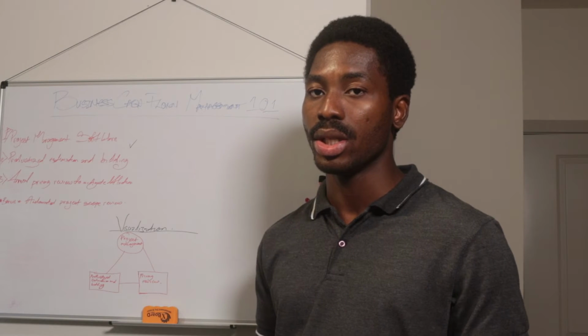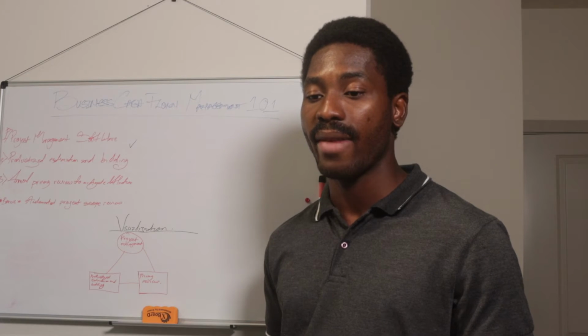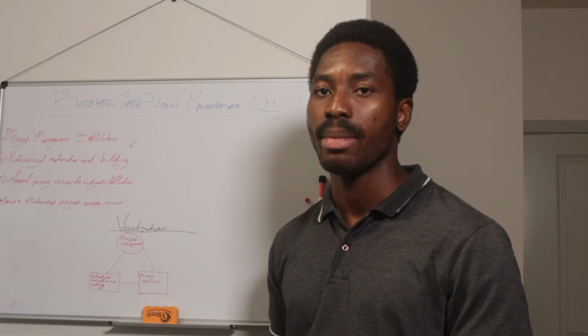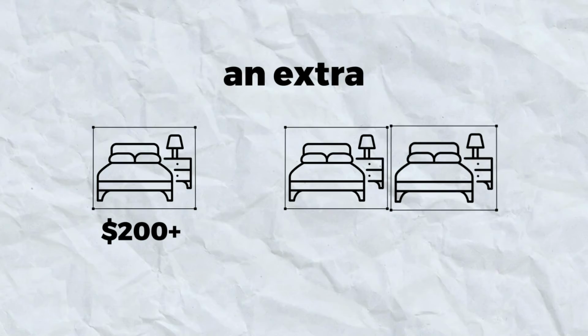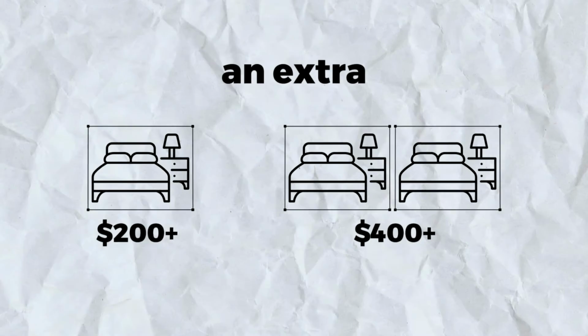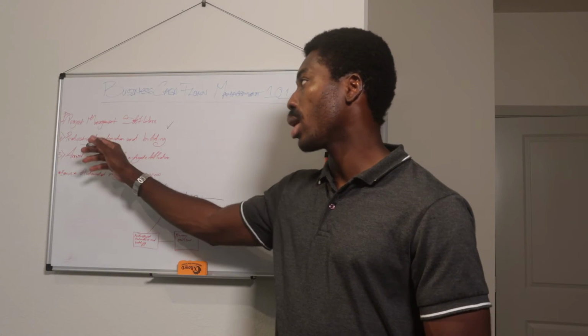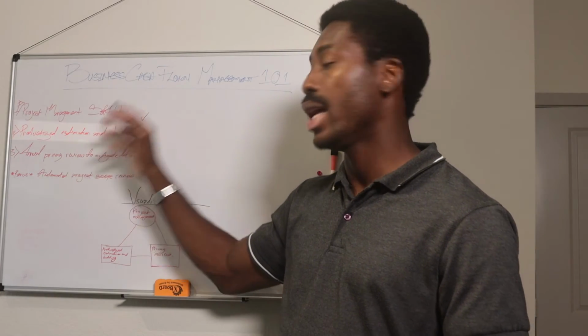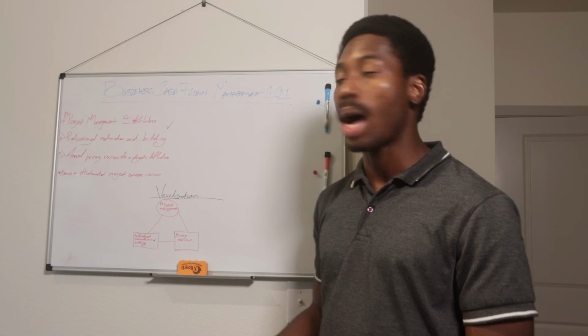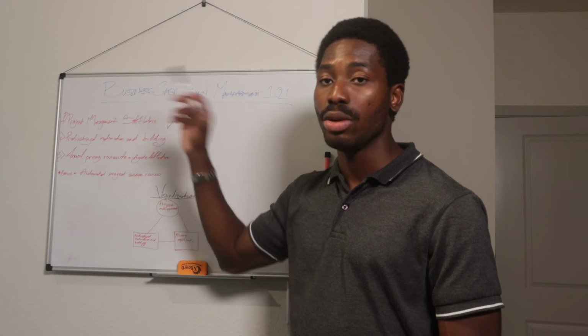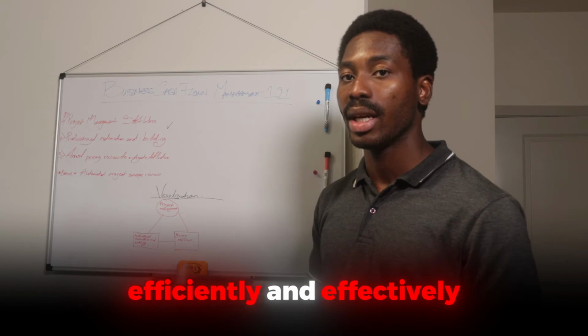which some companies do. So I know other companies that have $200 for an additional. It doesn't matter. So an extra 1-bedroom is going to be $200 plus. An extra 2 bedrooms would be $400 plus just in addition. So however way you choose to go about it, it is best to productize your cost estimation and your bidding process. That way you optimize your cash flow and you manage your profit margin efficiently and effectively.